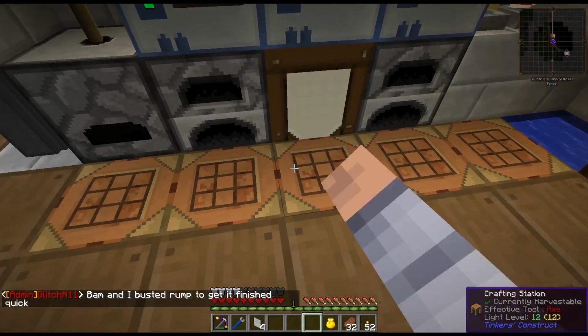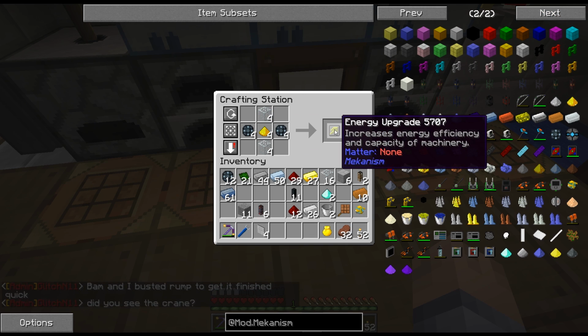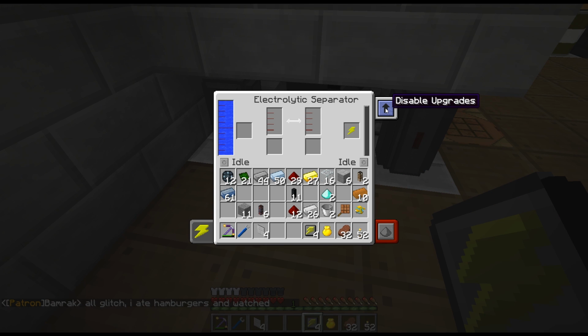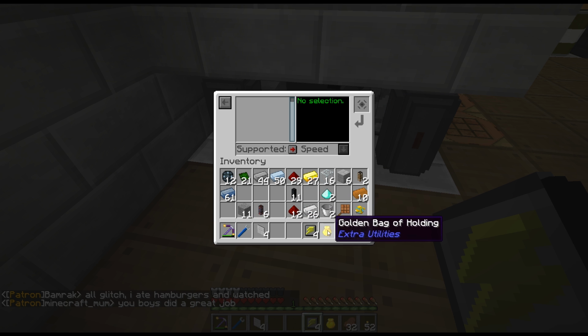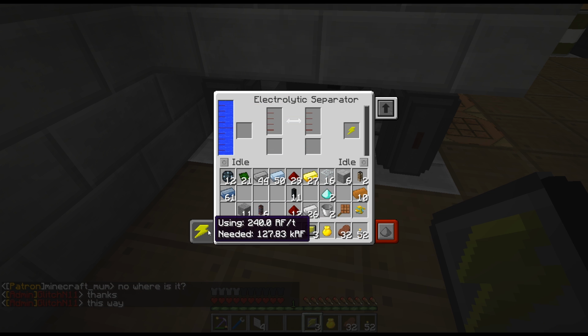Let's go ahead and make the energy upgrades real quick. Bada bing, bada bang. Yeah, let's make four of them. And put those in here. And let's pay attention here. Right now it's 240. Disable upgrades. Where are these upgrades now? Where do you put upgrades? Ah, there we go. Oh, there's one. I just want to see how far it goes down for one. 240.